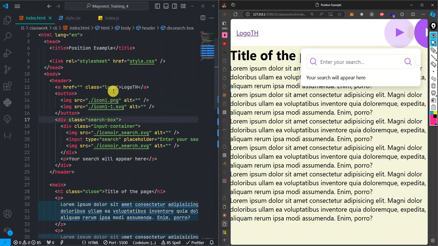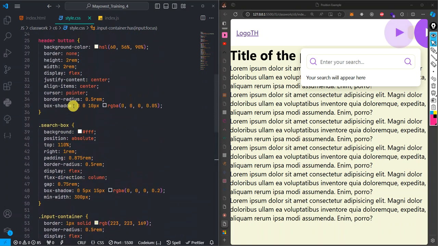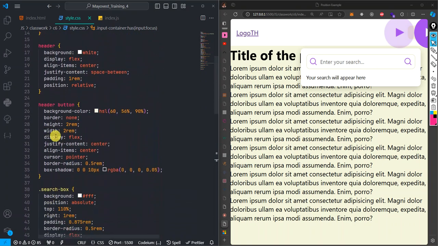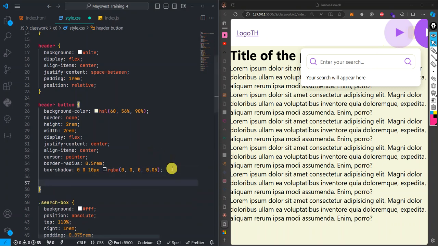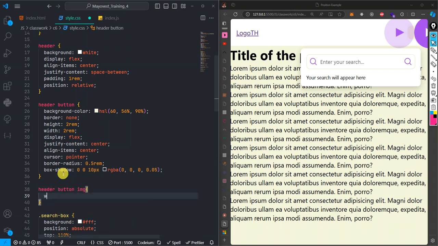So what we need to do now is go back into our CSS. The CSS we had before was for something else, so we need to go and change it. I think it's here. We need to make sure that all the images inside it are of the same size. So what can we do? We can just say image like this. No, we can't, we're not using this kind of CSS. So header, the button, the image that is there. The height should be 100%. The width should be 100%.